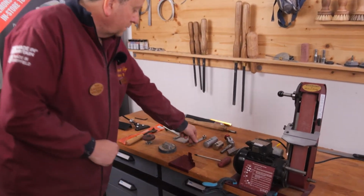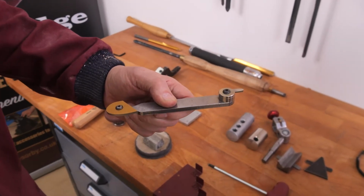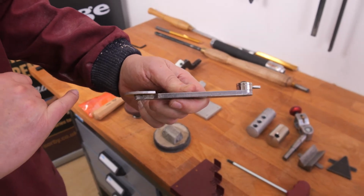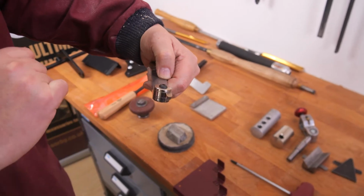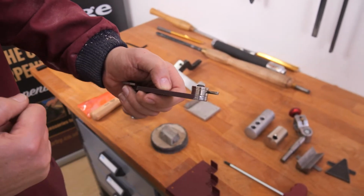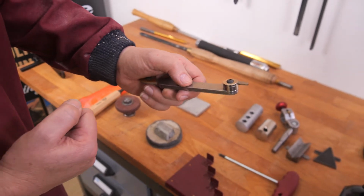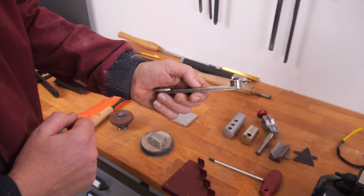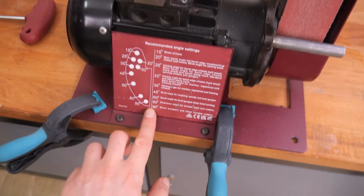Additional jigs, a cutter holder for sharpening various scraper cutters. This one is set at 90 degrees for scraping and shear scraping, and this is a hollowing cutter. This one is set at 80 degrees, giving a relief angle, allowing you to hollow out the inside of your bowls and things, as seen in a previous presentation. So if you want to sharpen that, you can just set the table to 80 or 90 degrees.